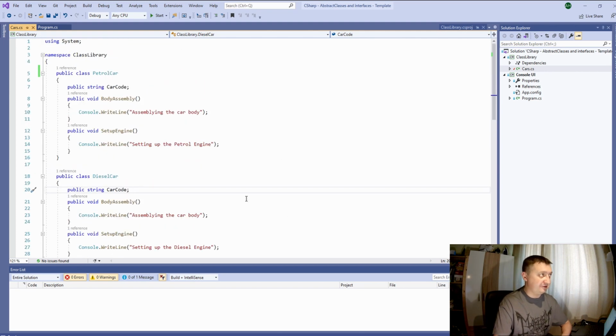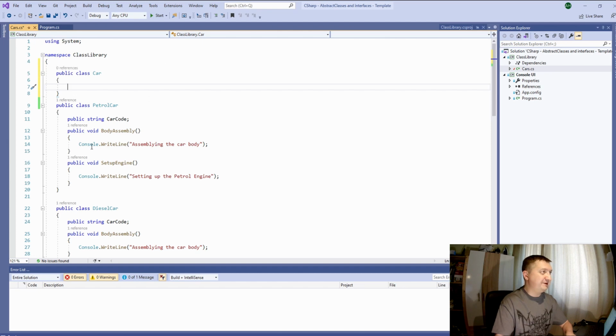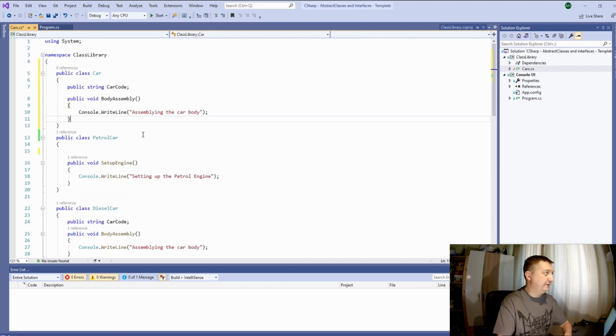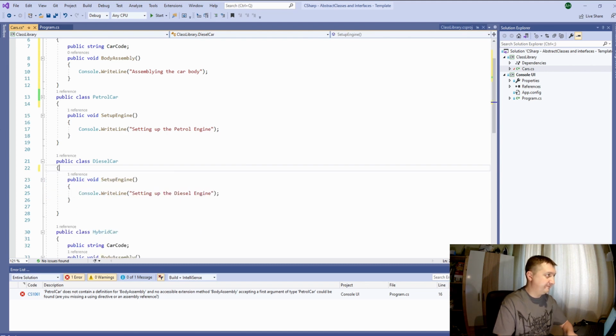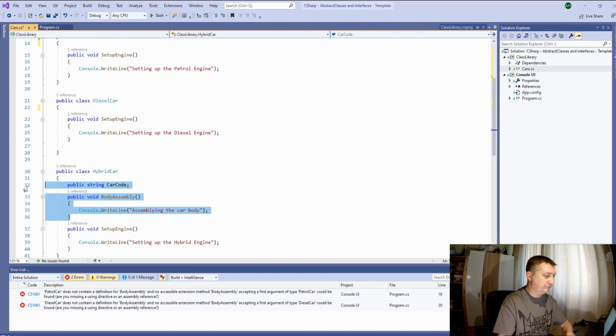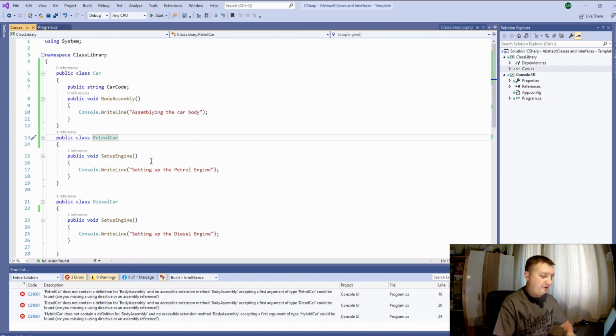So let's fix it. To do this, let's create another class, which is car, and move all the repeating stuff into this class, and just remove it from the rest of the classes, and inherit our classes from the base one.